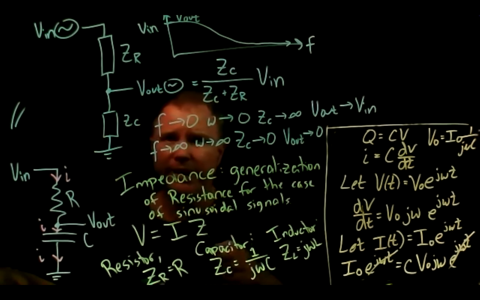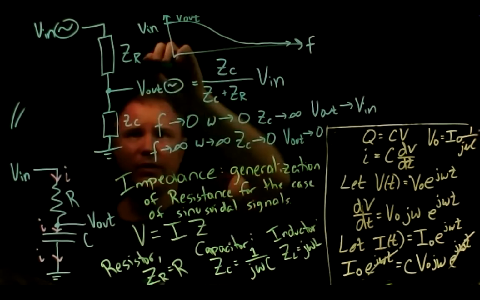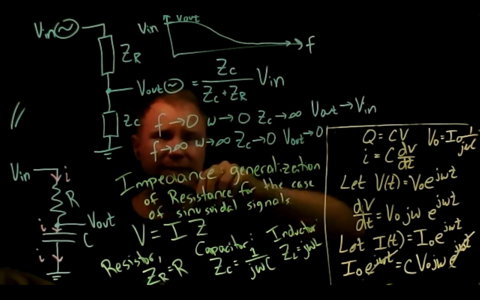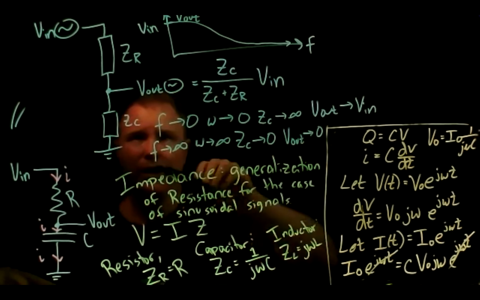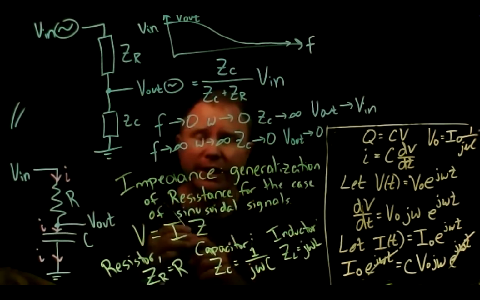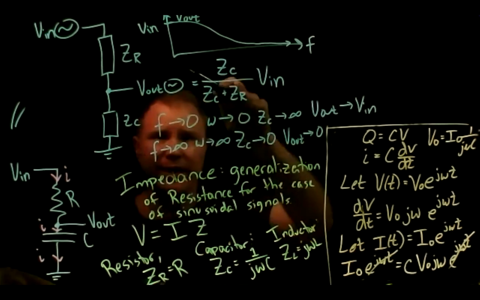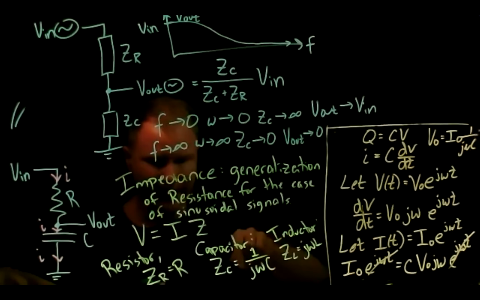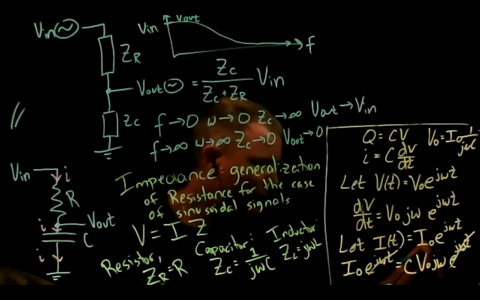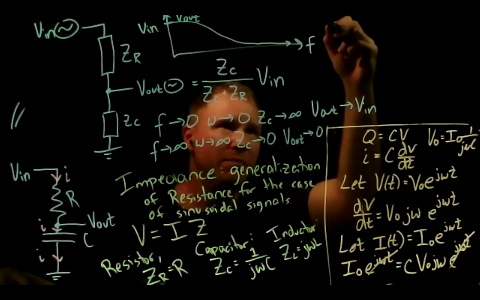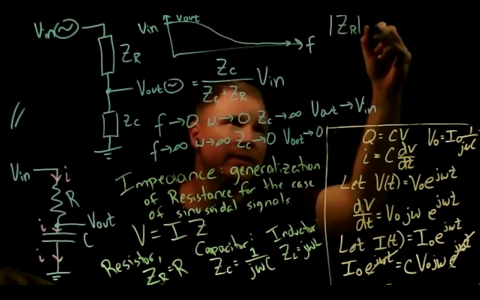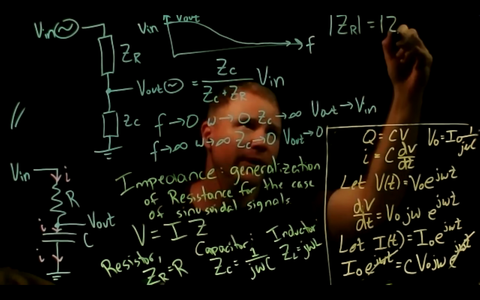Okay, so now the interesting thing happens. We always ask what happens when these things are about equal. So when you're dealing with impedances, that's a slightly different situation. Before, when we had only resistances and these things were equal, V out was half of V in. Let's actually work out the case here when these are equal. Now they can never be identically equal because this one involves a complex number and this one doesn't. So let's ask what happens when the magnitude of the resistor's impedance equals the magnitude of the capacitor's impedance.